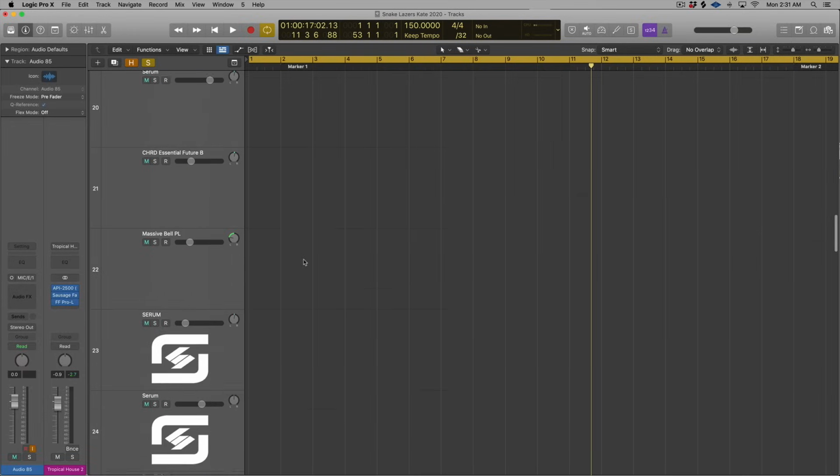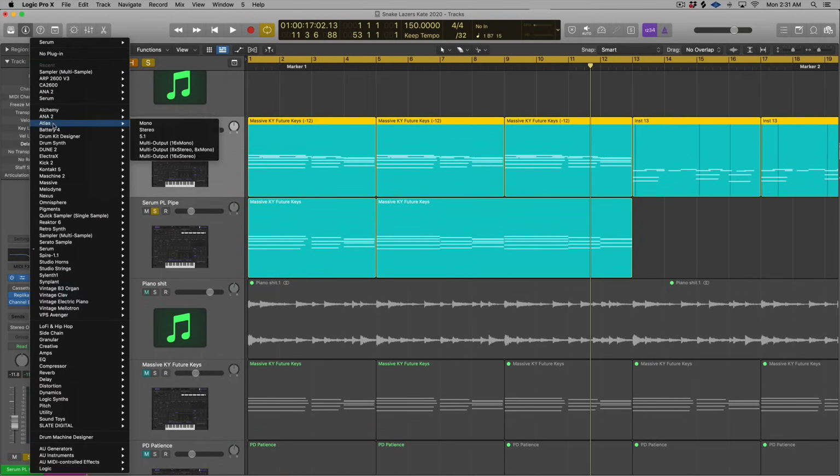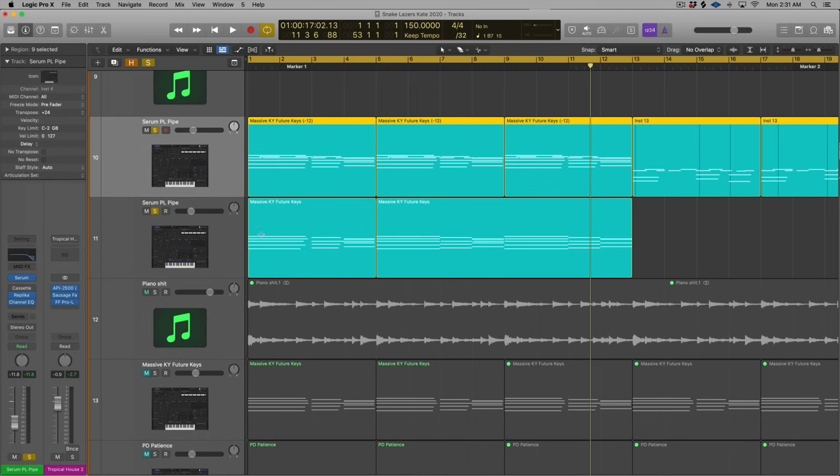So let's go to a software instrument track so you can see how that looks. You can see here that I have all my favorite synths and samplers right here. Alchemy, Anna 2, Battery 4, Electra X, Contact, Massive, Nexus, Pigments 2, Anna, we have Spire, Serum, right? They're all there.